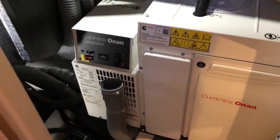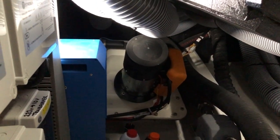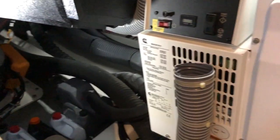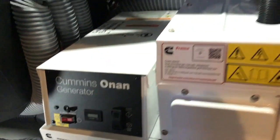We'll take a look into the engine room. Opening up this door inside the starboard aft cabin, you have access into the engine room where you can actually stand on this platform. And aft, there is the stern thruster, as well as breakers. With the Scheiber panel on the boat, the little touchscreen at the nav station is going to control changing and turning on and off your generator, changing source of power, but you can also do that manually from this area. And then there's a light switch. Turn off the light inside there before we close it up.